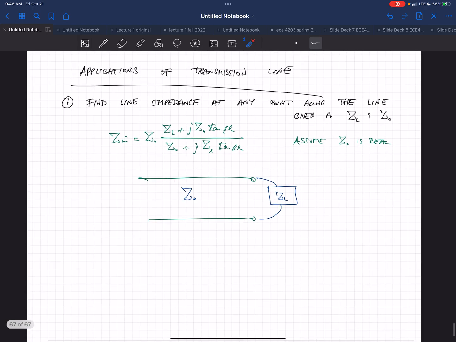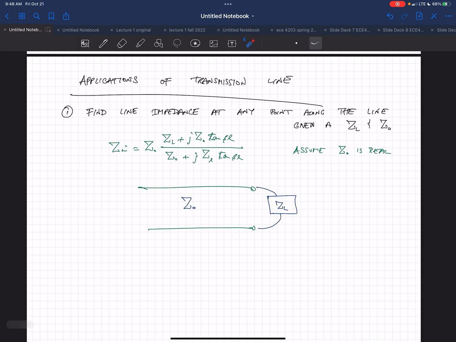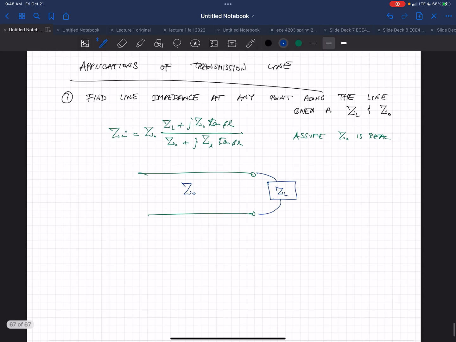So to use the Smith chart, you still need somebody to give you, or you need to decide, Z sub L, Z sub 0, lambda, and the position z. Somebody still needs to give you these numbers: the load impedance, the characteristic impedance, where you are along the transmission line, and the frequency of your source, okay?